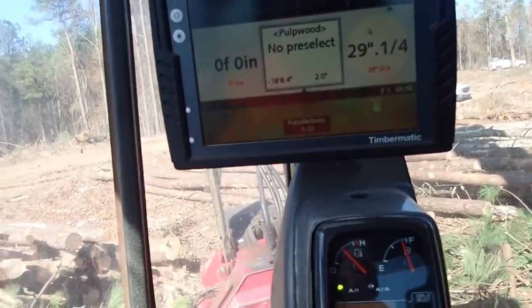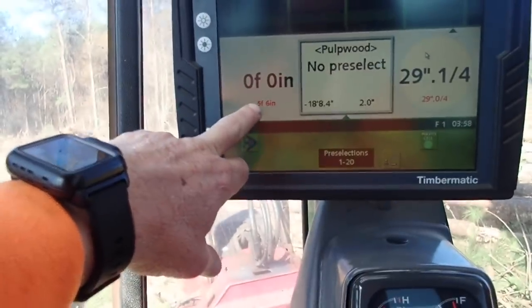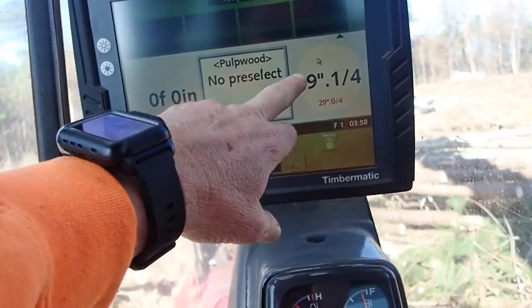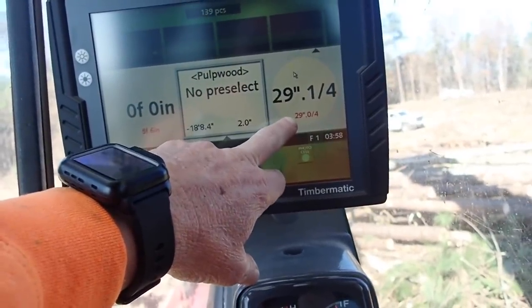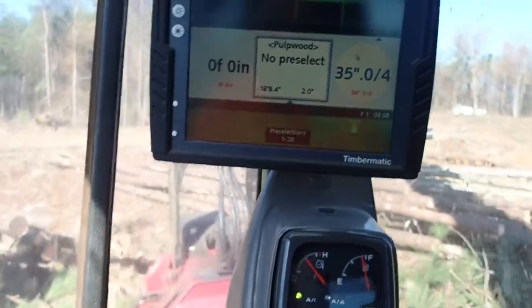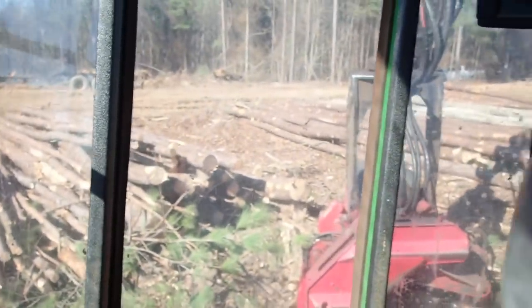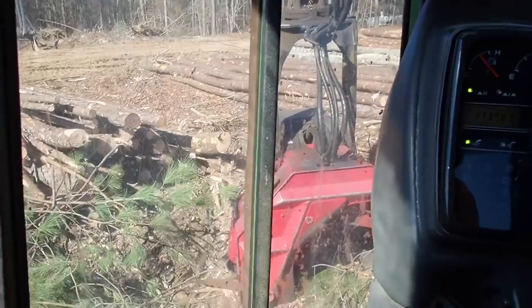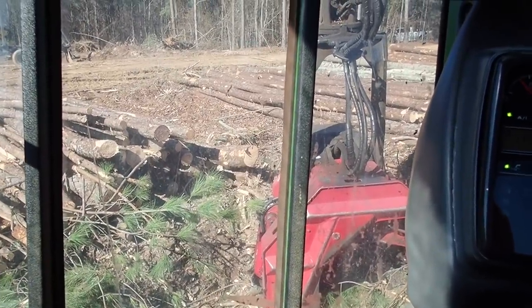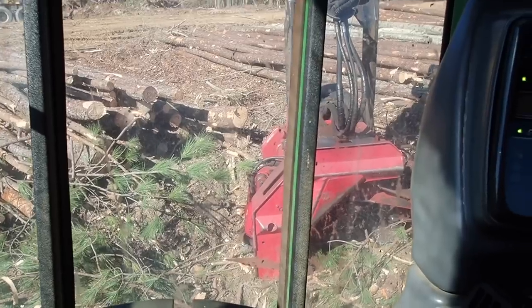It's a pretty wild ride in this thing, man — there's a lot going on. You've got your length: that's the length to the butt saw and the red is linked to the top saw. That's the diameter at the butt saw and the diameter at the top saw. It opens up to a little over 35 inches. There's the hours it's got on it right there — 17,340. I am the only one on the crew who can run everything and can run production on everything and drive a truck too. I used to haul a lot back in the day. Let me shuck some wood out here right quick.